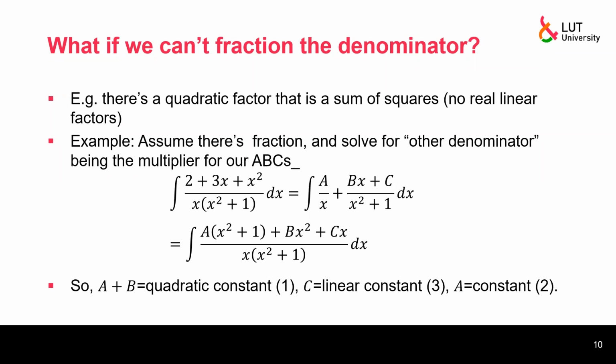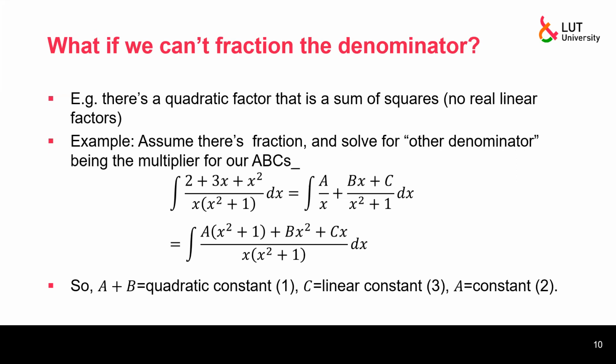And then, what happens if we're having something we cannot factor? For example, here we could go to the linear factors. We get that we have x times x squared plus 1 in the denominator, and that's as far as we can go. And we do have then another form of these similar decompositions. So we have a over x and some b times x plus c over x squared plus 1. So we then do the decomposition at the parts we can.